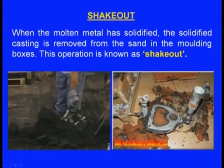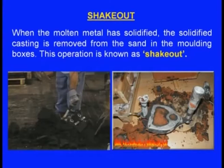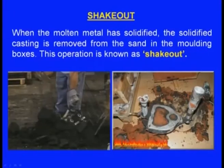What is shakeout? When the molten metal has solidified, the solidified casting is removed from the sand in the molding boxes. This operation is known as shakeout, and here we can see the solidified casting is being taken out from the mold, means we break the mold and we take the solidified casting outside. And here also we can see this is the solidified casting, and surrounding the casting we can see the broken mold. So, breaking that mold and taking the solidified casting is known as shakeout.